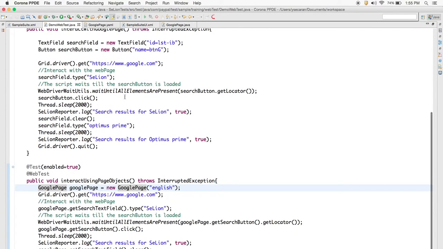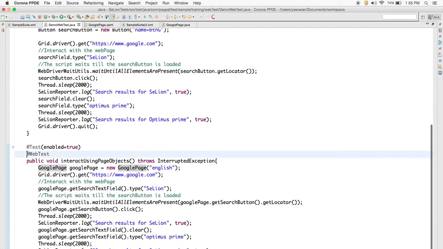Let's go back to our automation. As usual, I have specified the web test annotation saying this is a UI web flow, followed by instantiating the page in which I'm going to interact. And if you notice here, I have specified the language or locale to be English. In my next run, if I specify French, I can create a standalone test that tests the French page and gives me results, so that I have a case running the English and a case running the French.